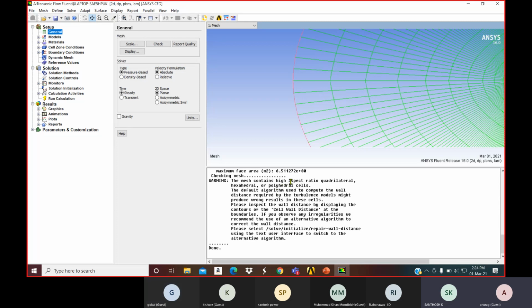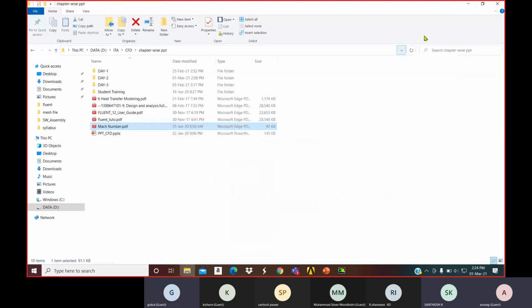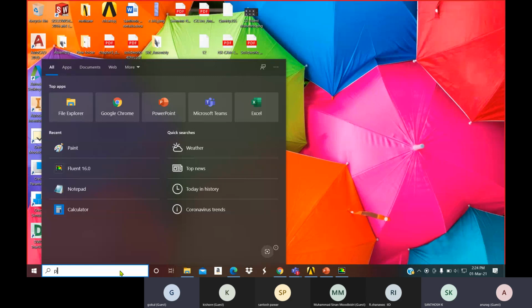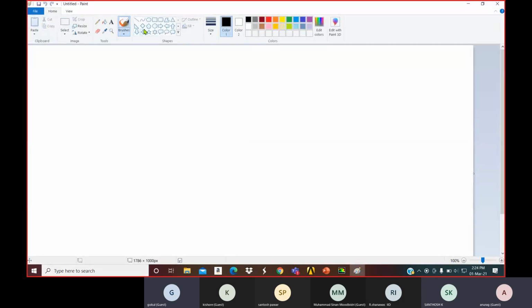That means, what is meant by aspect ratio? The people who are good in HyperMesh know what aspect ratio means. We know that the perfect elements are the quad element and the tria element, and these two are ideal elements. Sir, how do you say that is an ideal element? When all sides are equal, and it is also perpendicular at the corners, we can say it is a perfect quad element. Then sir, how could you say this is a perfect tri element? The angle between all three sides is 60, 60, 60, making 180 degrees, so it is an equilateral triangle. We can say that is a perfect tri element.